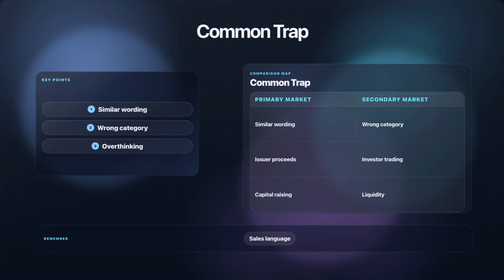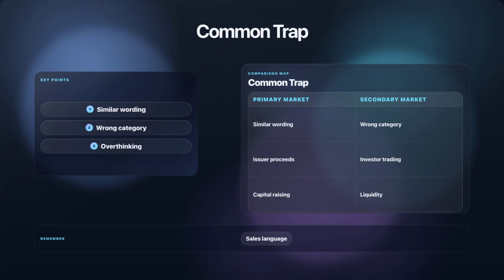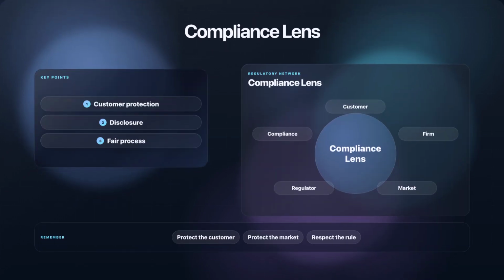Do not treat capital markets as one place. Think of them as a system of participants, products, venues, and rules. If an answer choice changes the role, the market, the customer, or the rule, it may be using familiar language in the wrong context. Even when the topic looks technical, the SIE often has a compliance lens.